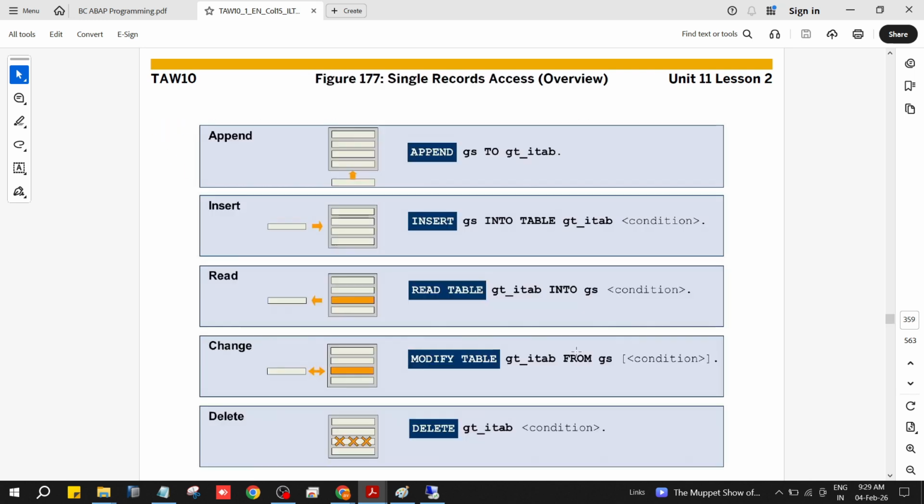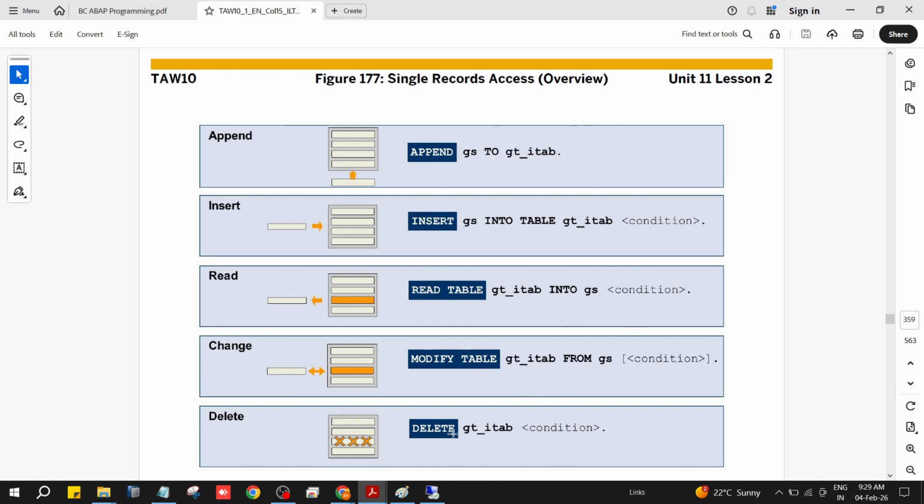Now observe it. Append. Append is only one type. Append work area to iTab. Insert work area into table. Read internal table into work area. Read iTab, read table.